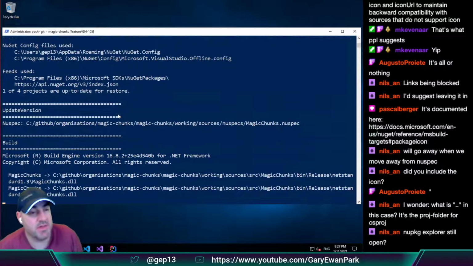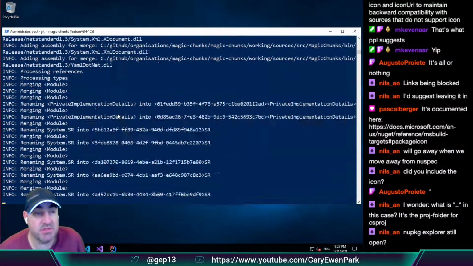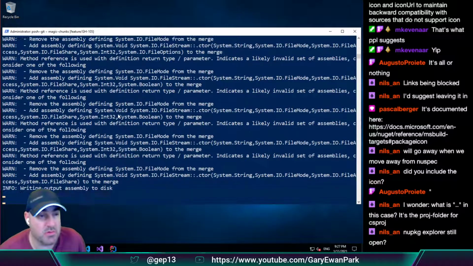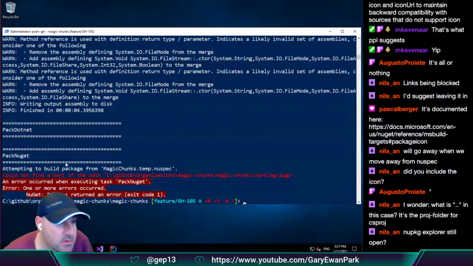So one of the other things that I think Pascal's got on the list would be to add Git version, so that we can control the version number. Seriously? Could not find part of the... Did I just delete that when I didn't mean to? Or is it referencing it from the wrong place?